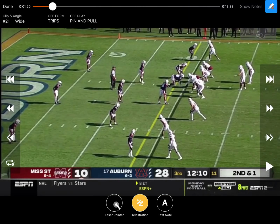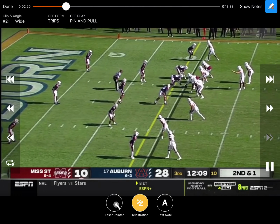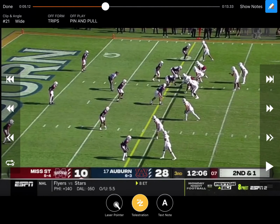Very similar look here from the Auburn defense. 3 safety look on a 2nd and 1. And again, you can pin right there, pull for that linebacker right here. You got a press corner, probably run him off. One-on-one right there in the alley. See what happens. So right here, the linebacker walks up just a little bit. Obviously, he's in that gap. Probably going to just not worry about that pull and just block that guy.